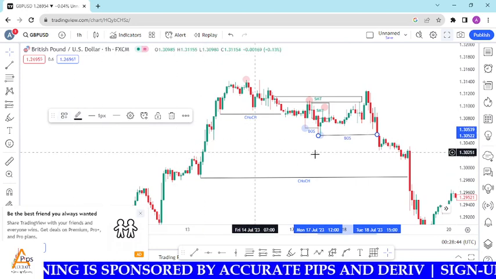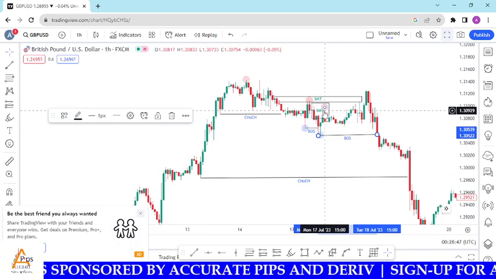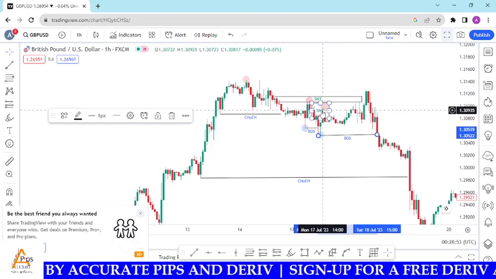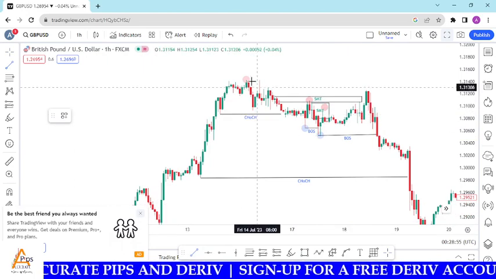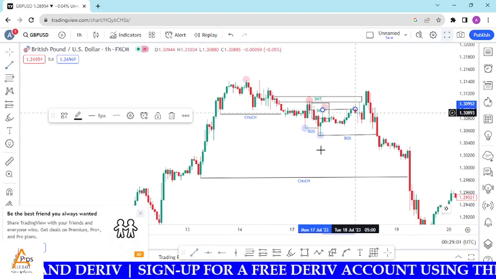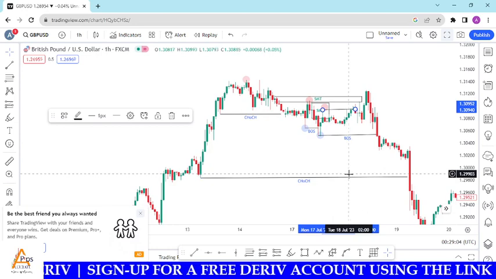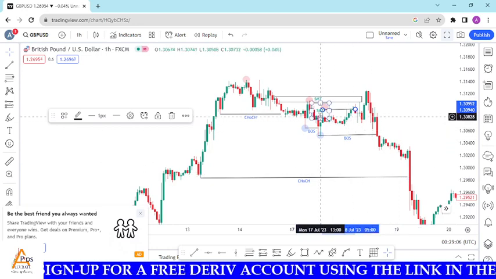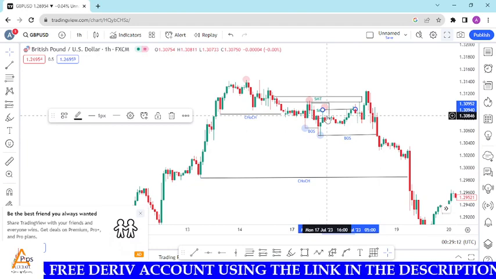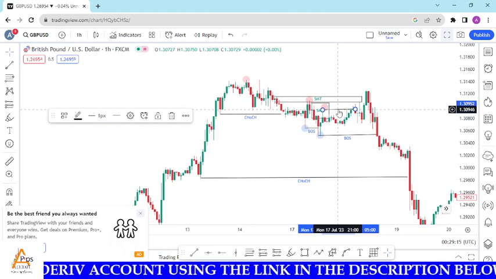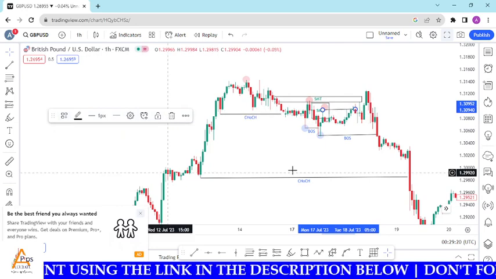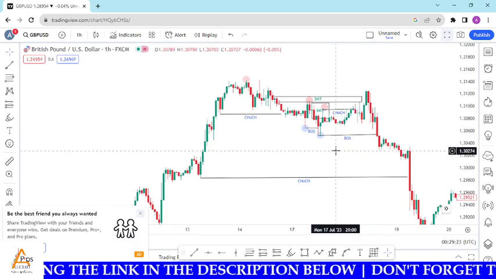structure. But before I come there, let me just say this. You see here, because these they are high, okay, and price broke above this, they are going to consider this as a change of character, because you see we came back into a downtrend according to them. But according to us, this is supposed to be where we have changed into a downtrend. But according to normal SMC traders, retail traders and co, this will be a position where they'll say they have changed again from bearish to bullish. So this will become their change of character.